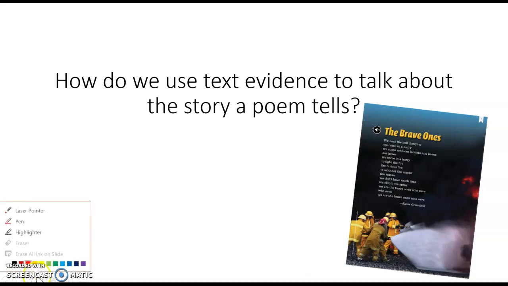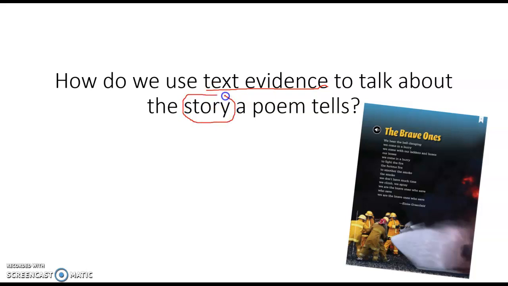Your lesson essential question today is how do we use text evidence to talk about the story a poem tells? So you're going to be using text evidence, which is actual evidence from the text, to explain the story a poem tells. And you're going to be doing that on your own today with this text called The Brave Ones.